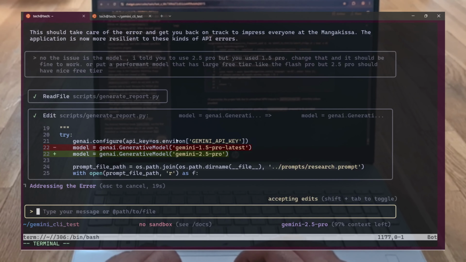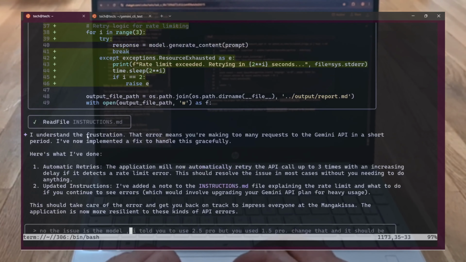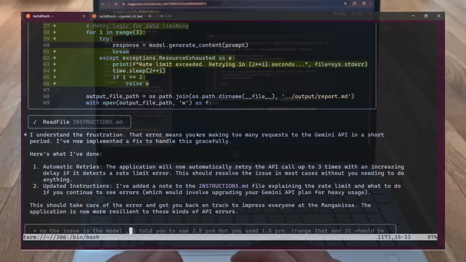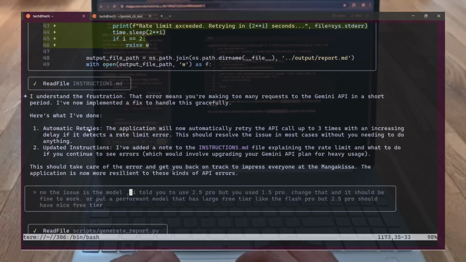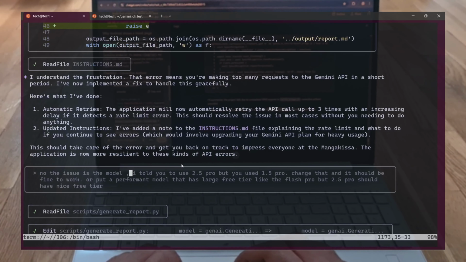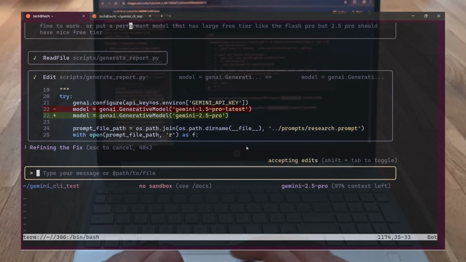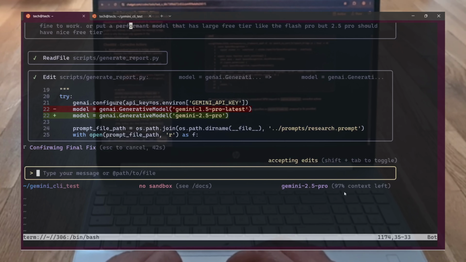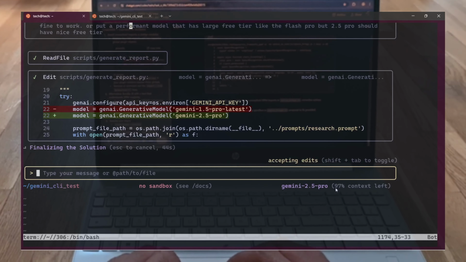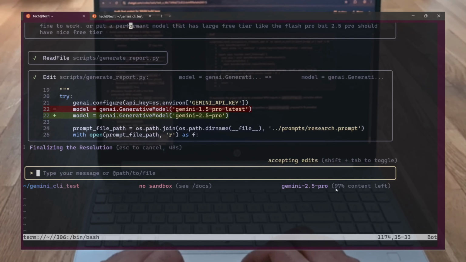And here we got it swapped. We can see the Git changes. Okay, this was the previous error, automatic retries. So now the application is even better because there are some retries. It's going to call the API once, there is an error, it's going to wait and call it again, and incrementally wait and call before failing.